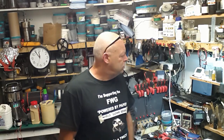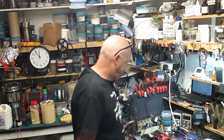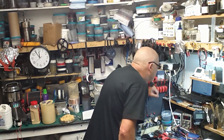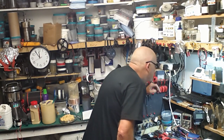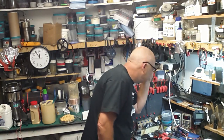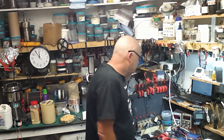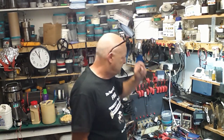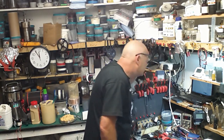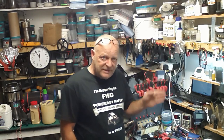So, how's it doing at the moment? I'll have a quick look. It's been going for 14 minutes at the moment. We've got almost 1.9 volts left, and it's 34 milliwatt hours. So that's at 70 milliamps.